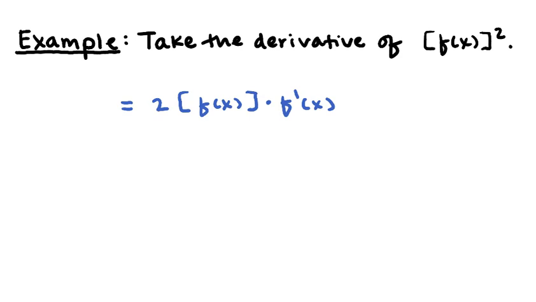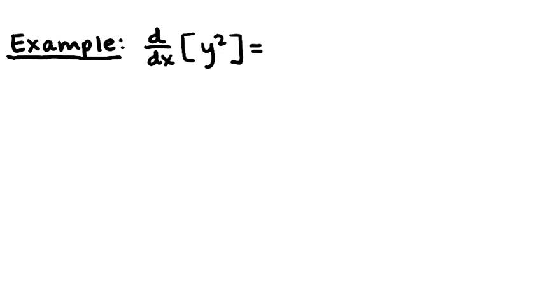All right, so there it is. Remember that when we take the derivative of a thing that's squared, it's 2 times that thing to the first. But sometimes that thing has its own derivative that we have to account for using the chain rule, right? That's where the times f prime of x comes in. Now, we're going to do the same thing, except instead of calling it f of x, we're going to call it y. Okay? So we know how to take the derivative of a thing that's squared. It's going to be 2 times that thing to the first power, and then I'm going to need to multiply by the derivative of y.